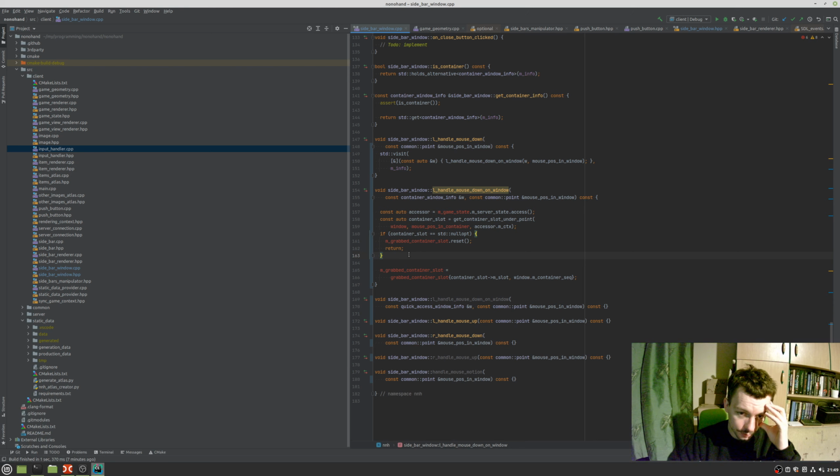Yes, this is the method that we need here. Window, mouse pos in container window, access or context, container slot. Okay, so now we need to have game state here, which is not ideal.